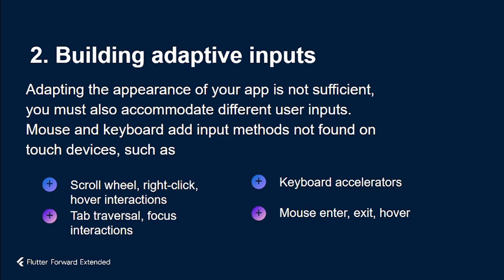All these, they are actually in my article on Hashnode. And then there is mouse enter, exit, and hover. On desktop, it's common to change the mouse cursor to indicate the functionality about the content the mouse is hovering over. For example, you usually see a hand cursor when hovering over a button, or an I-beam cursor when you hover over text. So the cursor can change from within your own widgets.